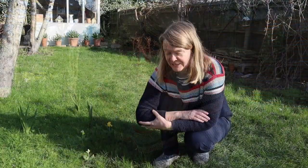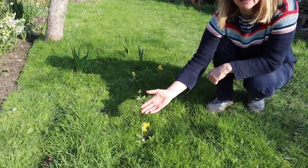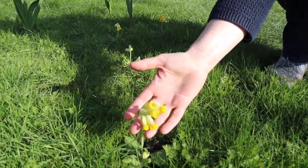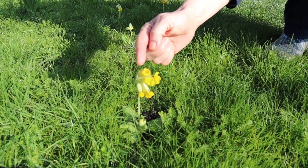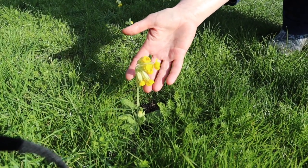We've come to another part of the garden where we have another primula species. The first we looked at was the common primrose — Primula vulgaris. This is the cowslip — Primula veris — and it has a very different construction: a single long stem with a whole bunch of flowers coming off the top. That's a lot like that aberrant primrose, because that aberrant primrose is almost certainly a hybrid between the primrose and the cowslip. Those hybrids do occur naturally and form something called an oxlip.